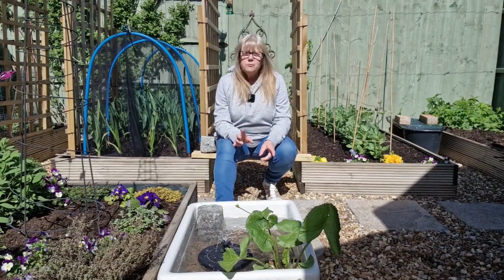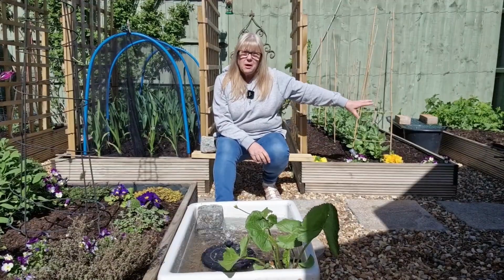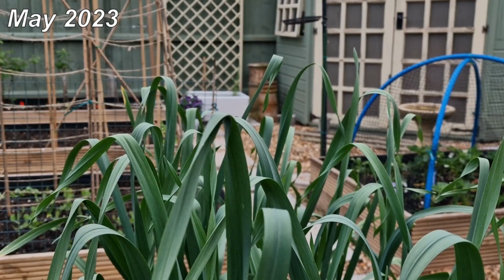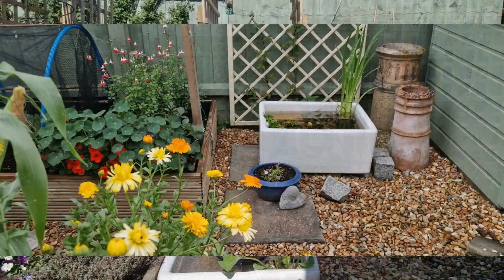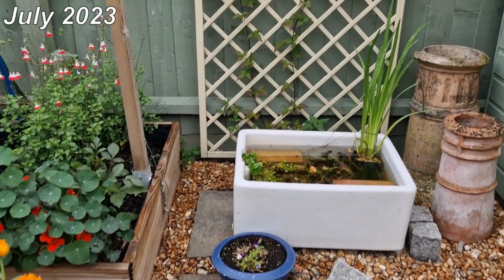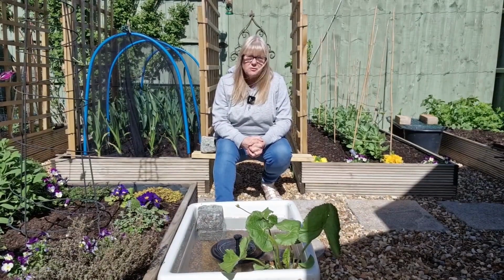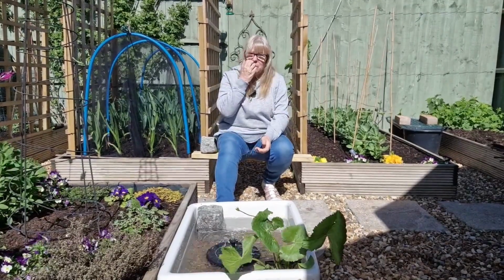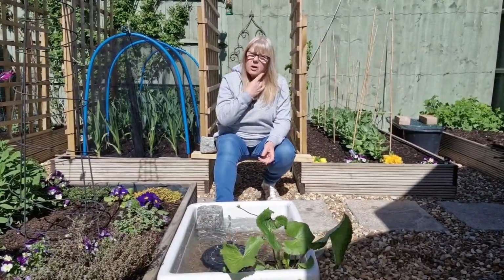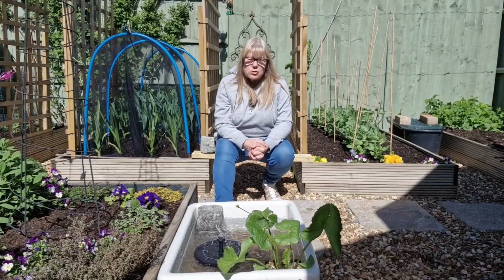But then I remodelled the whole of the garden and it had to be moved. So my decision at the time was to put it at the end of this path so that you could see it from the house. I thought it would be a focal point, but what I didn't envisage was when the summer house doors were open, it actually covered it and you didn't get to see it at all. And it actually became quite a shady area and it didn't do very well at all. In fact, I got a really bad outbreak of blanket weed and no matter what I did, I couldn't get rid of it. So I dismantled it all and it's been empty since, I think, mid-autumn.